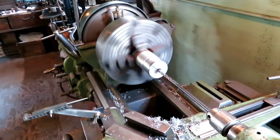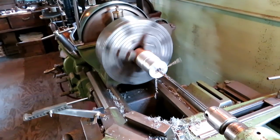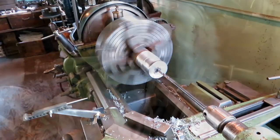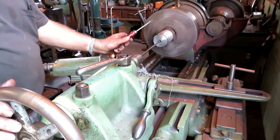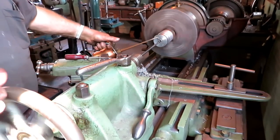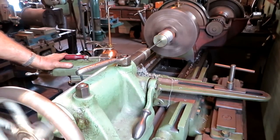Okay, now we're starting a long hole with a long drill. Up here at about 2 inches in diameter. I'm going to do it in three steps. I found that this drill will go about one turn. Then I got to back it out. Chips off.